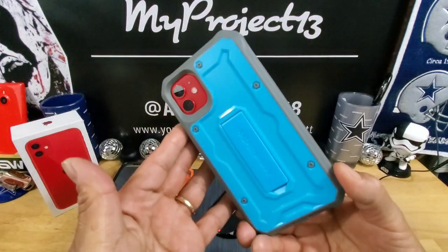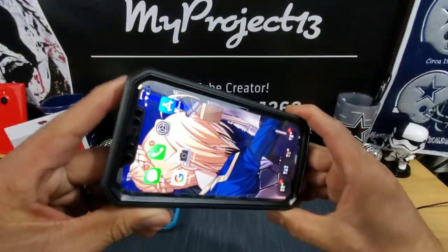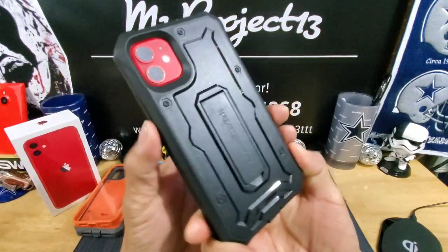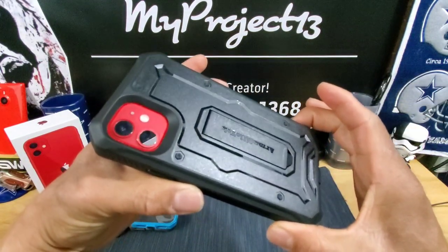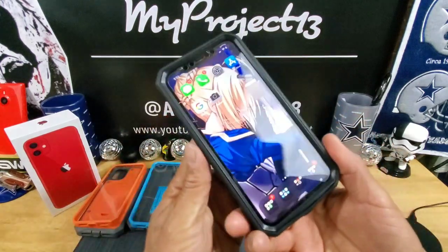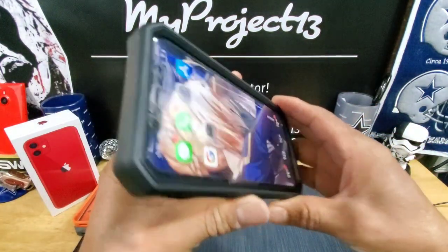So there you go. That's the blue, and now we're going to look at the black. And here is the black Vanguard case. That is sharp. Black, red, yeah. Portland Trailblazer colors right there. Shout out to my Blazers. Whew, yeah, look at that. Very nice. Very, very nice.